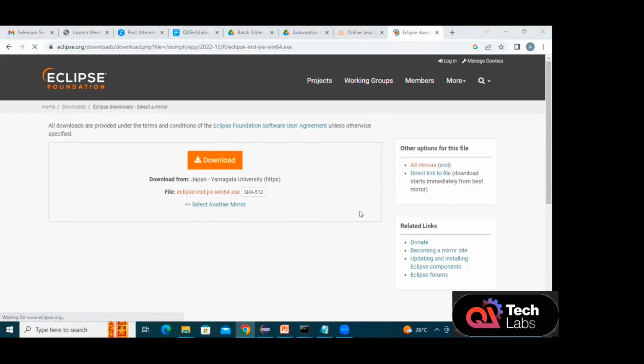So I'll just give this link also in the chat. If you're not having an editor, that's fine. You can run the program in the compiler, but from the next class, I would suggest you have Java installed as well as this Eclipse editor installed on your machine. If you just click on this download, you'll be able to download the Eclipse editor onto your machine. That's it, nothing apart from that.